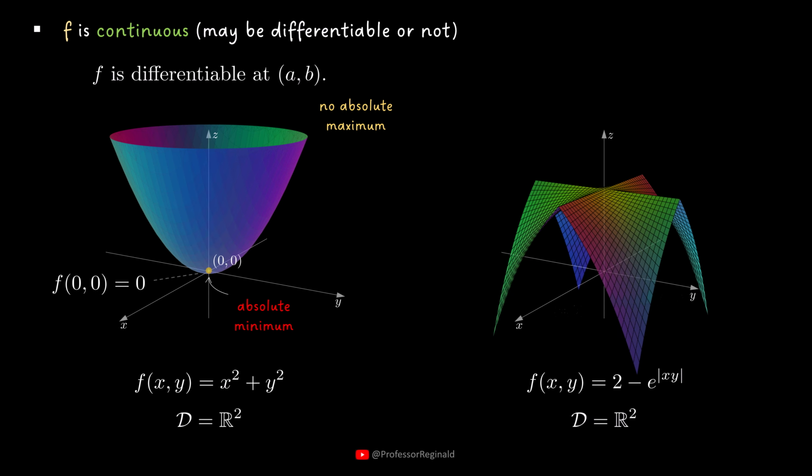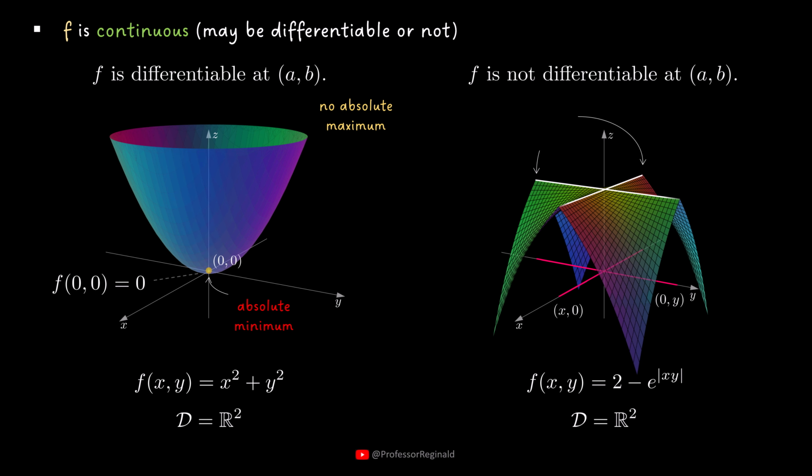In the second graph, these are critical points of the function where the partial derivatives of the function do not exist. Hence, the function is not differentiable at these points. And the surface has corners. The highest points in the surface on the entire domain of the function are the absolute maximum. And this is the corresponding value of the function. However, the function has no absolute minimum because the function decreases indefinitely on the given domain.